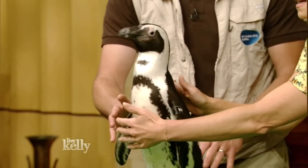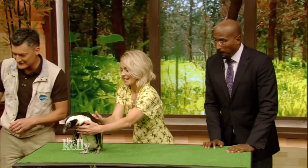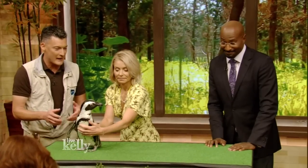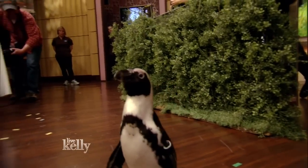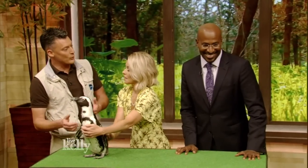I have to say right off the bat, zoos work together in conservation across the nation, and these two penguins we have here today are from the Maryland Zoo. The Maryland Zoo was nice enough to partner with us today because they're one of the founding organizations to bring African penguins to America, but also create a founding population. So what's happening with African penguins is they're losing a lot of habitat, and they need a lot of help. But a lot of people don't realize African penguins are warm-weathered penguins.